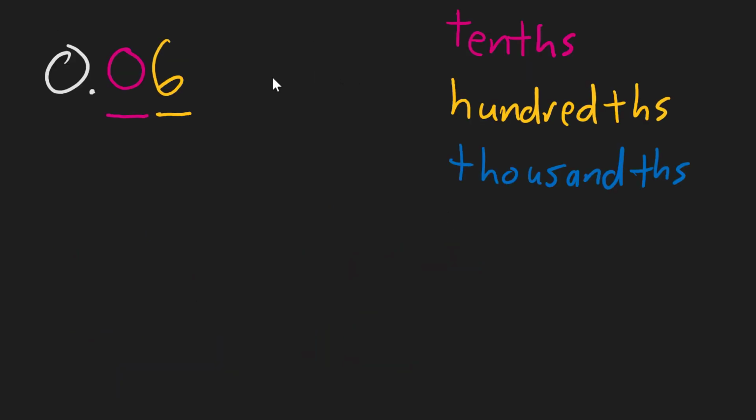This question is assessing your ability to convert a number in decimal form to fraction form. One thing that's very important here is to understand that this 0 is in the tenths place, and this 6 is in the hundredths place. If we were to write another 0 here, this would be in the thousandths place. Because the 6 is in the hundredths place, when we write this number in fraction form, 100 is going to be in the denominator, or the bottom of the fraction, and 6 is going to be in the numerator, or the top of the fraction. And so the answer is 6 over 100.